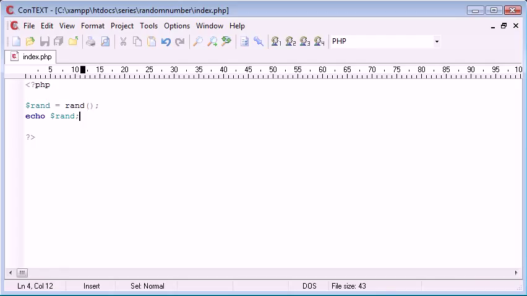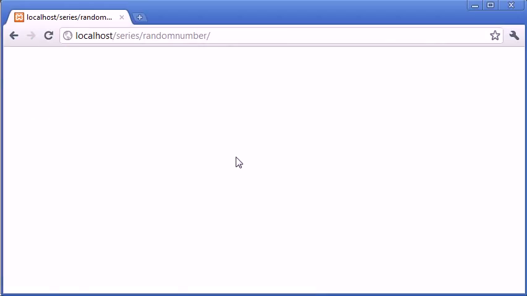Now, at the moment, because we haven't supplied arguments, this is going to generate a random number between a minimum and a maximum amount. And the minimum amount is, I think, 0 or 1, and the maximum is a pre-specified amount. So let's just take a look at the preview of this in our browser. You can see that we've now generated 30,150, now 10,631, 180, so we're going lower towards the lower limit, back up to the higher limits, and we can keep refreshing and we'll have a random number.